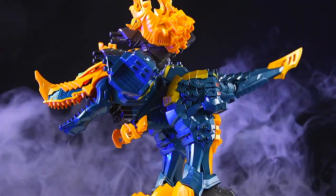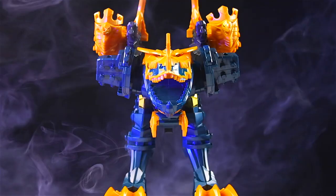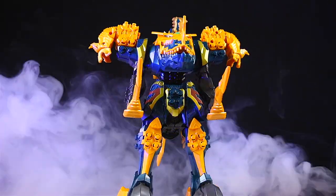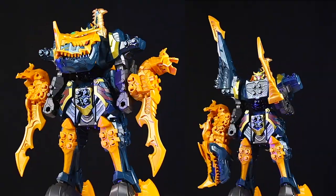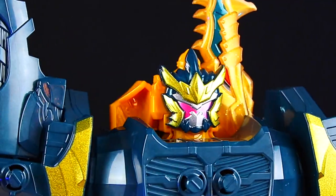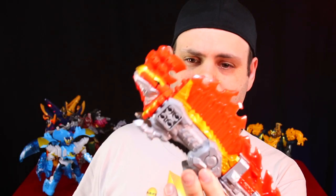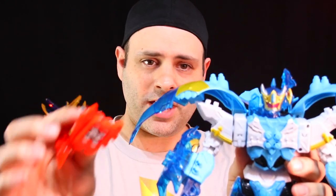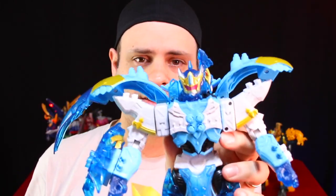And then finally, I don't even think we have a name for this Zord yet on Dino Fury. I don't think we know if we'll even see him — but he could be like Lord Zedd's evil Zord or something. We still have a little over seven months of 2022 left, so there still could be more things coming. Don't get disappointed yet. Unfortunately, the Japanese and the U.S. versions are not compatible, so you can't buy something from Japan and think you're going to stick it on the Hasbro version. But we'll see what happens.